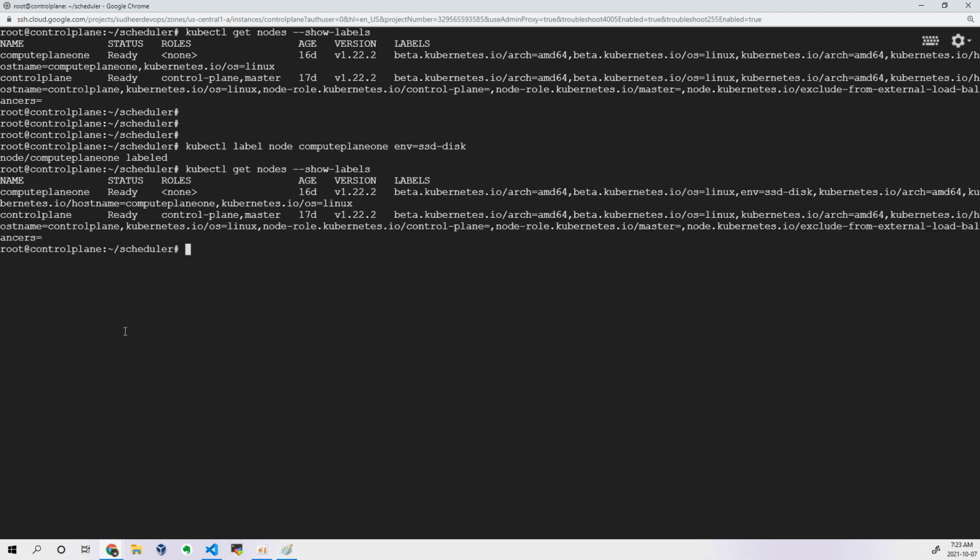Let me show you. You can see this: env is equal to ssd-disk. Now how will you use this? That's the major question. Let's add a node-selector.yaml.